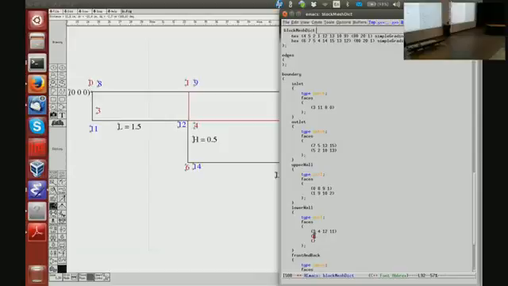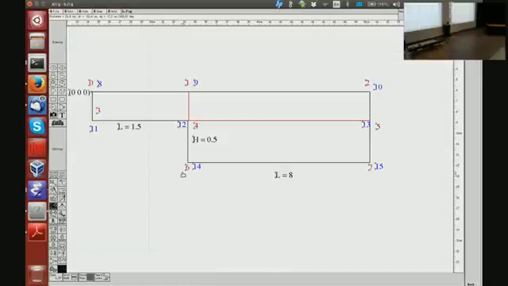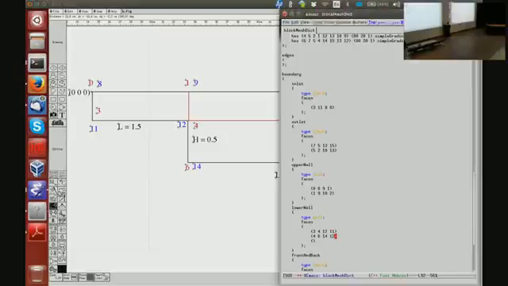Now this one is tricky. 4, 6, 14, 12. And 6, 7, 15, 14.